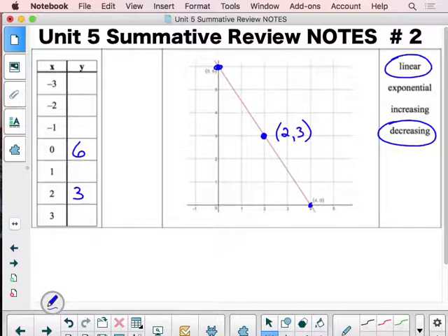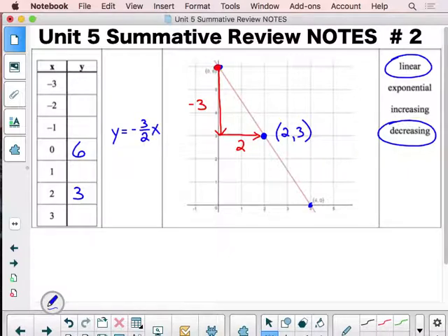Now, by looking at a graph, can we tell its slope? Of course we can. How do we go from left to right? How do we get from this point up here down to the point 2, 3? I go down 3, and I'm going to go to the right 2. That tells me I have a slope of 2/3. Now, let's go ahead and write this function. It's going to be y equals, now what was the slope? Down 3/2. I think I said 2/3, and I apologize. It should be 3/2. I misspoke.